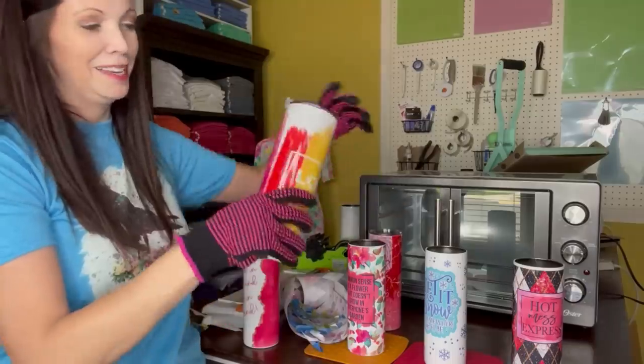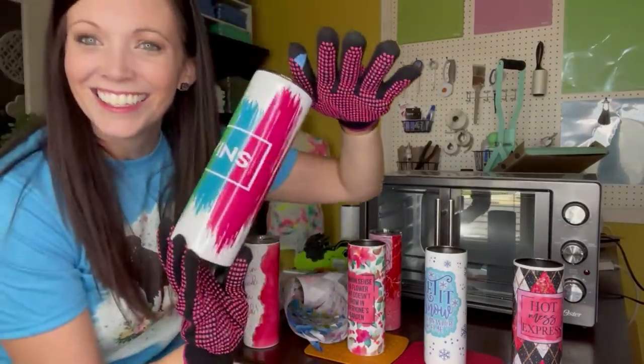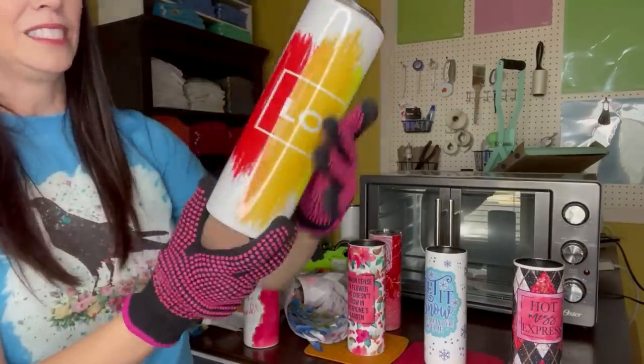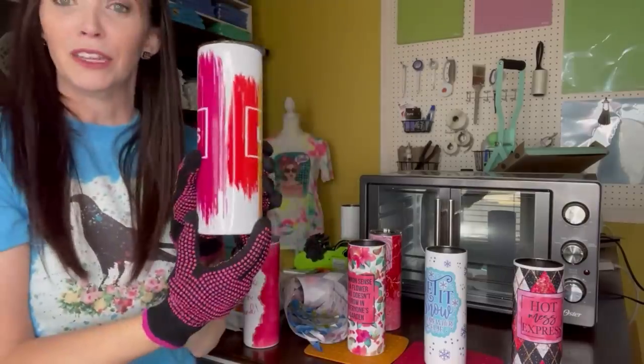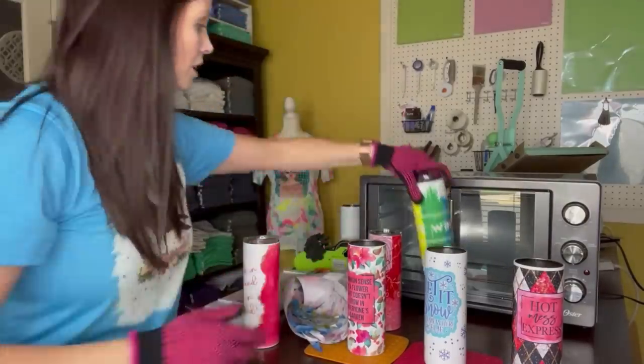I also made this one. I love this one. Love wins. Isn't that perfect? I just love it. So cute. And this one's kind of meant to have a seam because it was actually an image that I put on a tumbler. So cute.